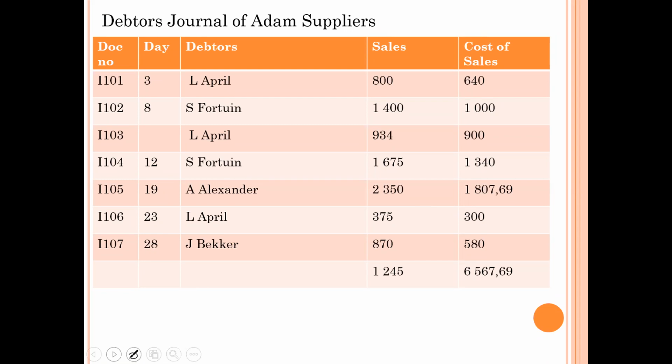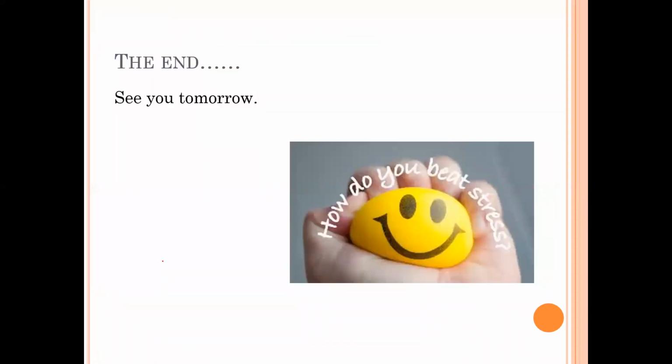All right. So for today, it's basically it. But I must tell you guys, we are now done and dusted with the debtors journal. Okay. So what is going to happen tomorrow is we're going to start with the next journal. So remember, it was quite easy because it was only one journal now, but we're going to add another one, and then we're going to start doing exercises where the transactions are combined. So then you have to understand which journals to use. All right. So for today, that is it.